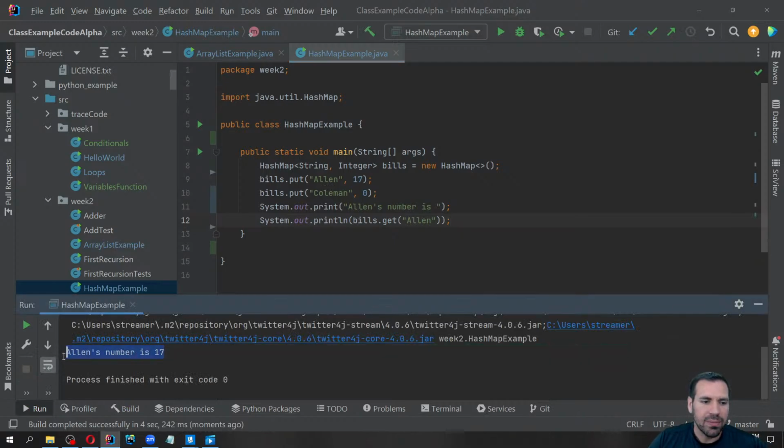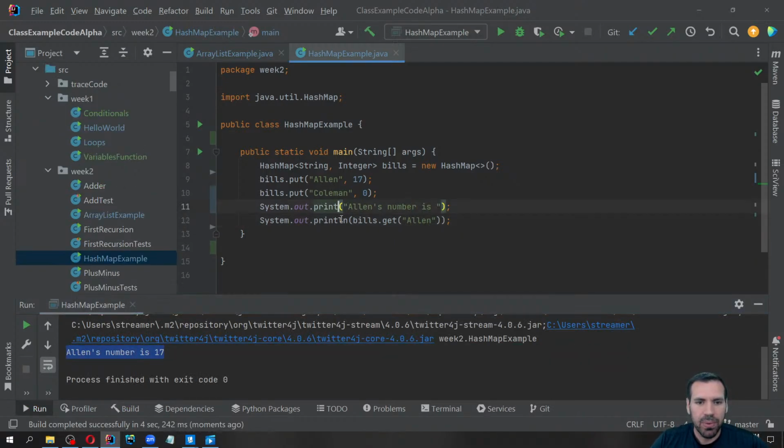The question that always comes up here is, what's the difference between print and print line? Print line is going to print and then add a new line character at the end of what's printed out, and print will not add that new line character. So if I want this all printed on one line, but I want to have two separate print statements to print that one line, I'm going to use print the first time to avoid the new line character, and then print line the second time to get that new line character.